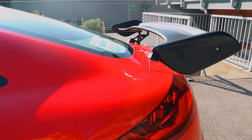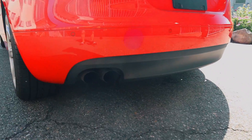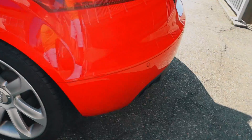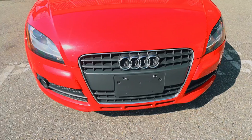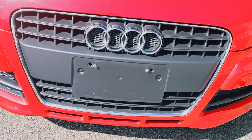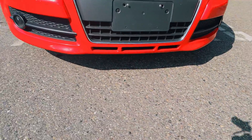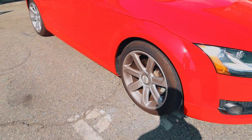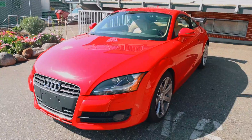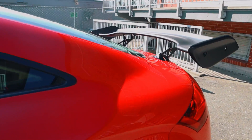So this is just gonna be one of the first mods that we're gonna be doing on the TT. We're definitely changing the wheels as well and we're gonna have some side skirts — the rear diffuser looks really bare so we're definitely gonna add something there as well. One of the biggest goals is to hopefully make this car sound a little bit better by changing the exhaust. This front end we definitely need to upgrade to an RS grille, and we're gonna put a front lip as well to make it a little bit more aggressive, and maybe some lowering springs too. I'm so happy to see this wing — now that we've actually lowered it, it sits perfectly.